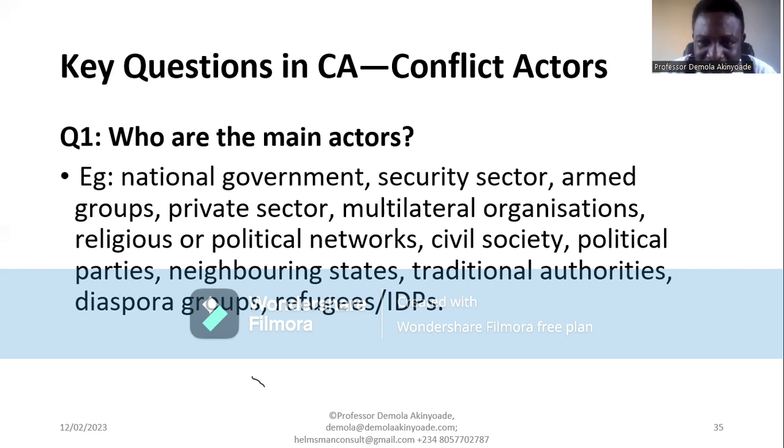Then we have the electorate. Yes, but are the electorate main actors? They are not yet main actors. Yes, there are other main actors there. You know, we have mentioned three: Bola Ahmed Tinubu, APC; Atiku Abubakar, PDP; Peter Obi, Labour Party. Who else? What about their vice presidential candidates? They are also part of them.